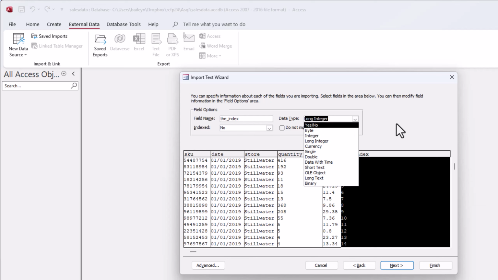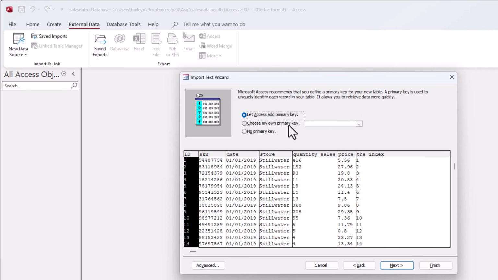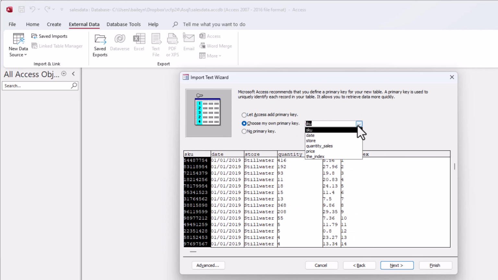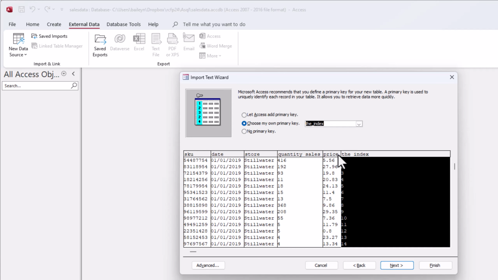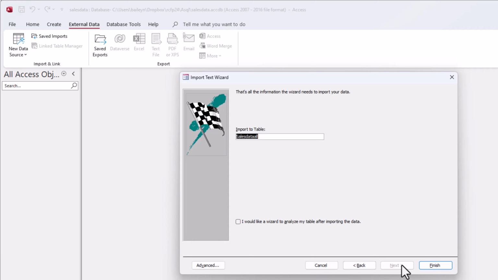Now every data set is going to have a primary key, meaning a unique number specific to each row in the table, and here I'm telling Access that my primary key is the field called index. And now we import it to a table called sales data all.